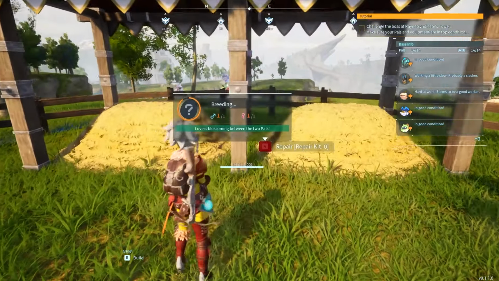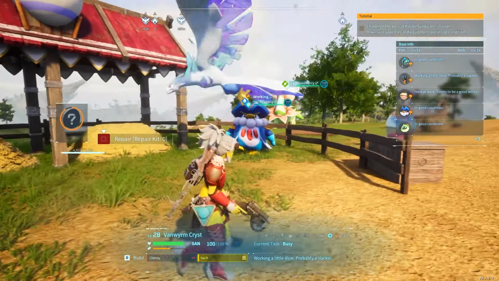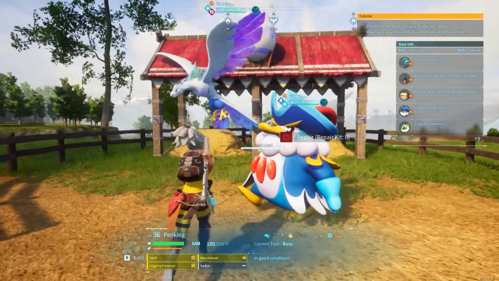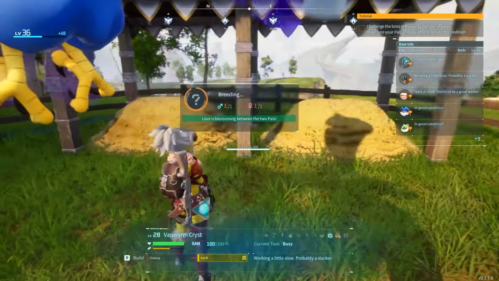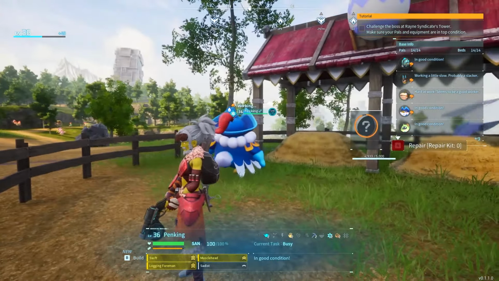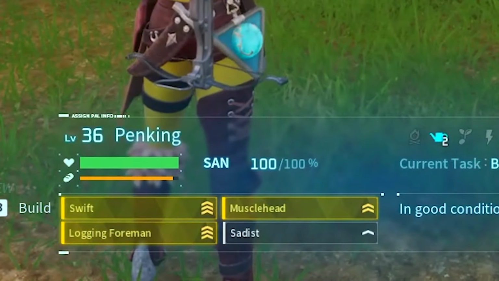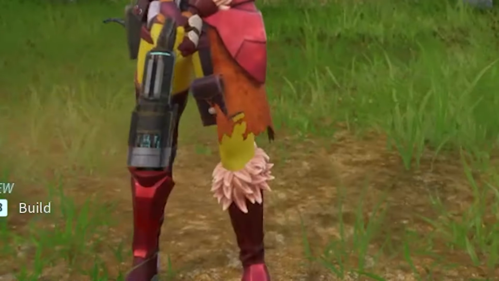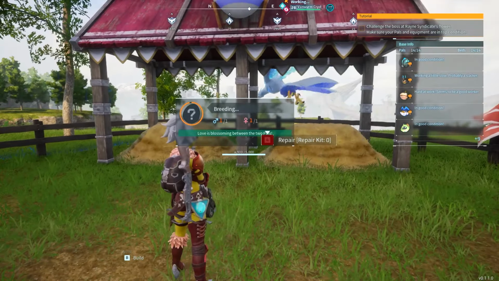You'll see the egg over here will always be the same Pal. I have tested this a few times now, that these two in combination will always make the Pal that we're going to get from here. It's just also going to have a combination of their stats and sometimes some new stats. Like you can see Penking has three yellow stats, which is pretty cool. Hopefully we can get a bunch of them onto the Pal that we're breeding.